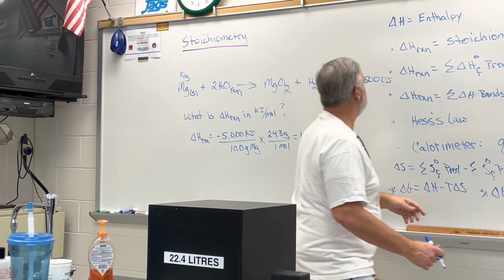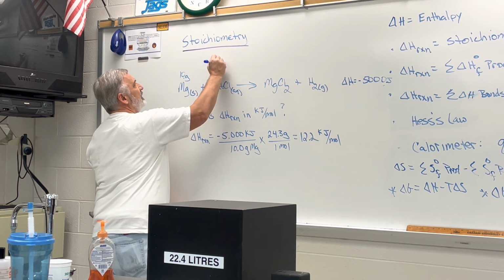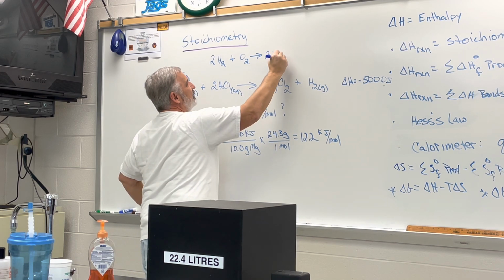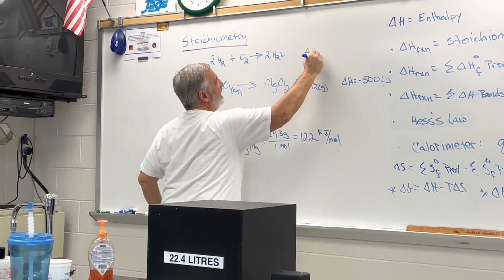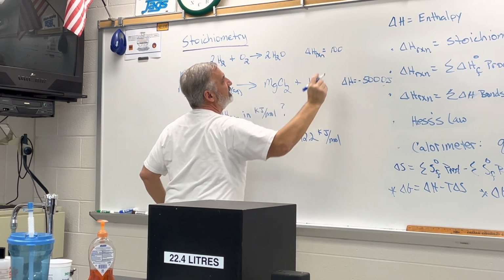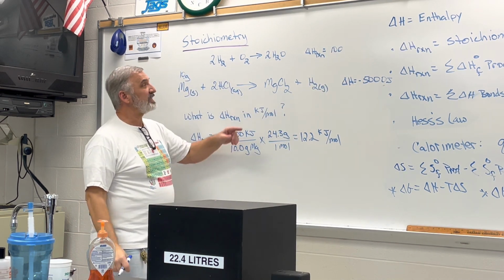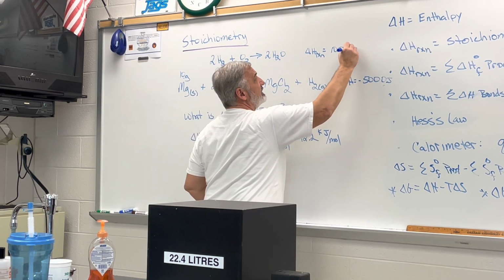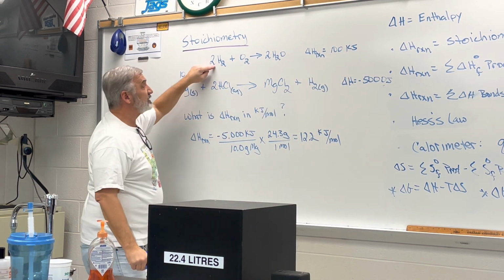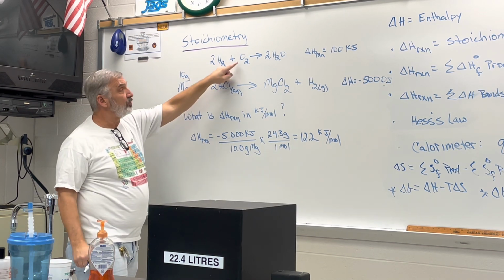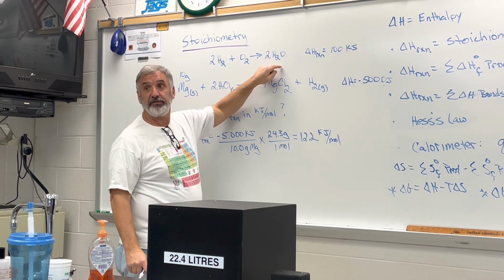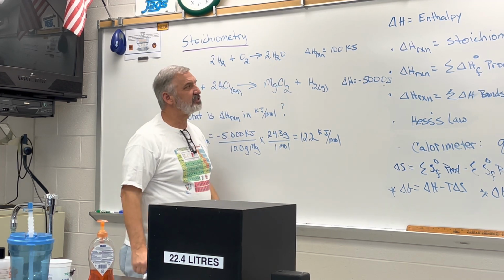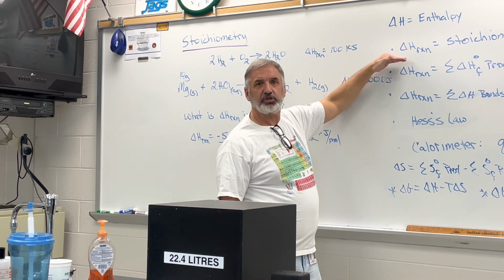Now remember that if we're dealing with a reaction like 2H2 plus O2 goes to 2H2O, and they say delta H of the reaction is equal to, say, 100, well, that's 100 kilojoules or 100 joules, whatever the unit is. Let's even say if it says kilojoules per mole reaction, that's per 2 moles of H2, per 1 mole of O2, or per 2 moles of water formed. It's per mole reaction, whatever is written. Okay, so that's how we use the delta H for stoichiometry.